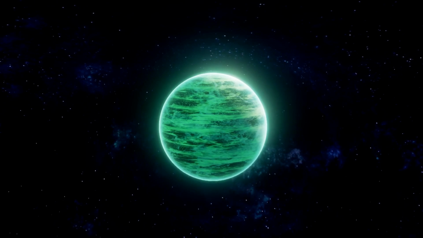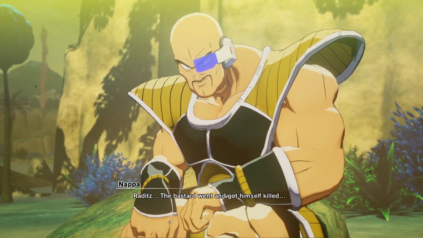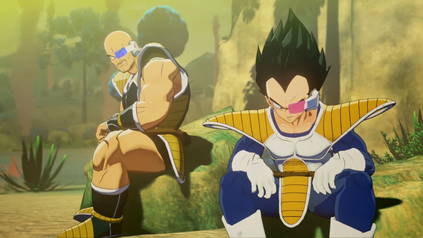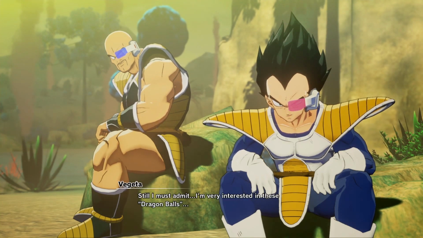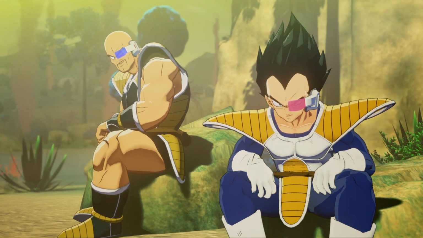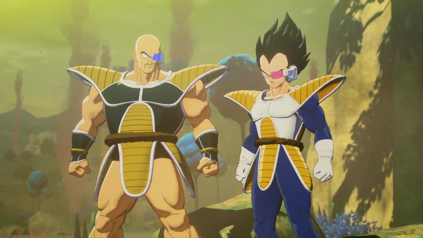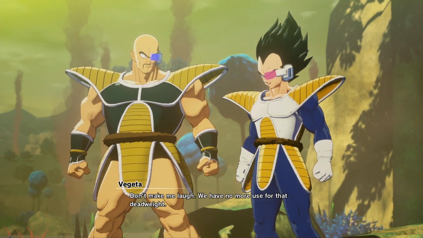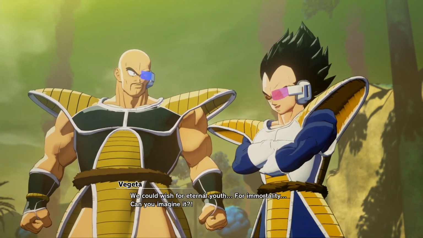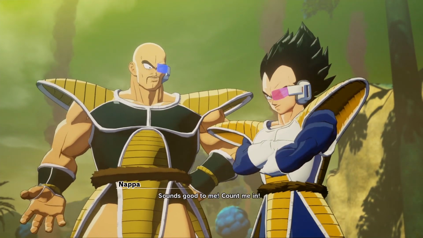Far from Earth. Raditz. The bastard went and got himself killed. He always was an embarrassment. Still, I must admit, I'm very interested in these Dragon Balls. So they're capable of granting any wish? All right, let's go. We're going to bring Raditz back from the dead? Don't make me laugh. We have no more use for that dead weight. We could wish for eternal youth, for immortality. Can you imagine it? Nothing could possibly stand in our way. Sounds good to me. Count me in!